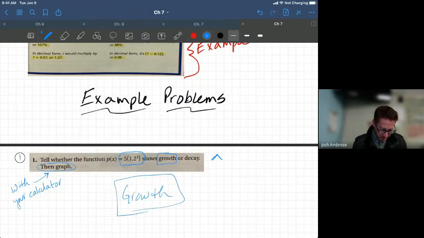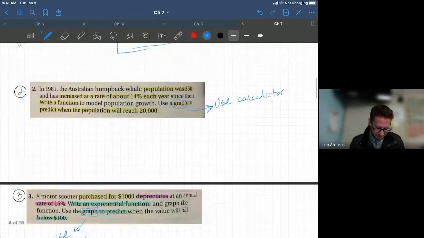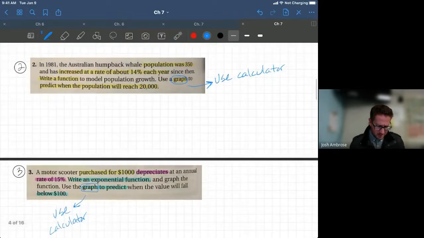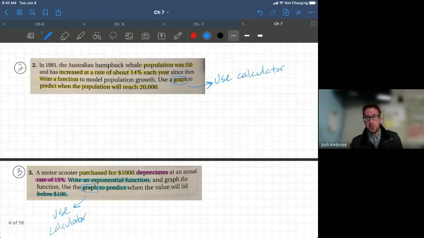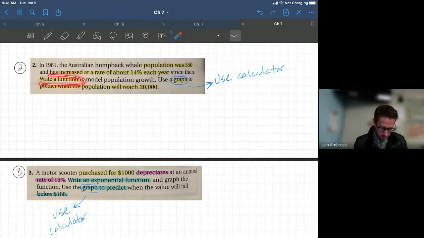Okay, and then go ahead and graph that with your graphing calculator, so we won't need to waste time doing that in the video. All right, let's take a look at example problem 2 here. This is more of the word problem style that we're talking about. Again, you will have to use your graphing calculator once you have created the function. Okay, and that's this part right here when we're writing the function.